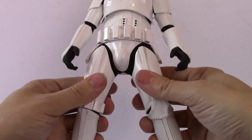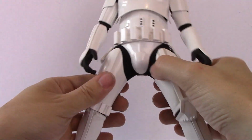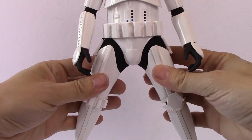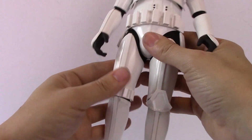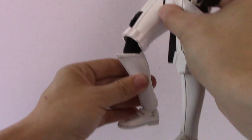And then his legs again, I've got the undersuit, the material undersuit. Also the figure's padded as well, the undersuit, to bulk him out a little bit. So that's about as far as you're going to get the legs open. There isn't really much of a quad movement either. His armour kind of moves, but his legs don't. And then there's a bend at his knee. Again, you're not going to get it up that far. It's probably about as far as I've got.